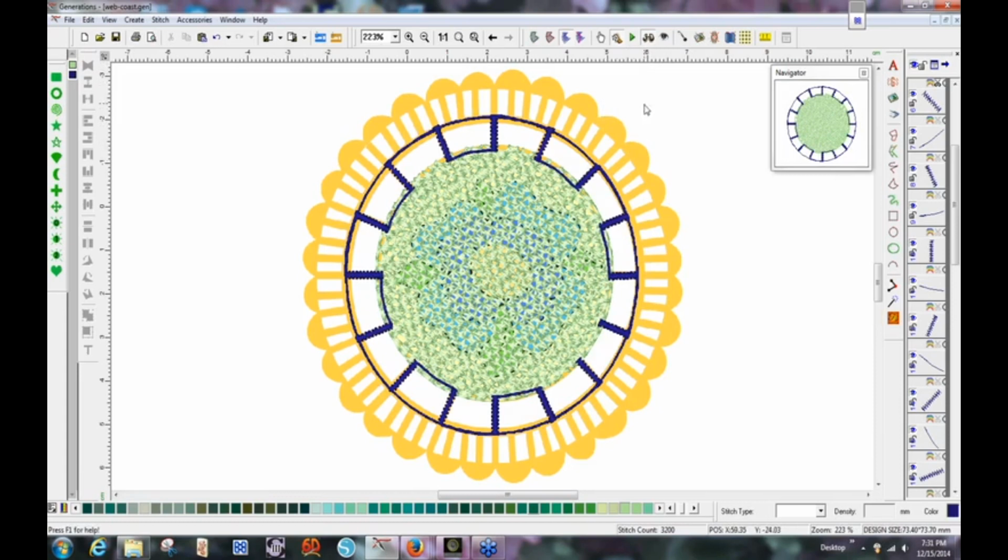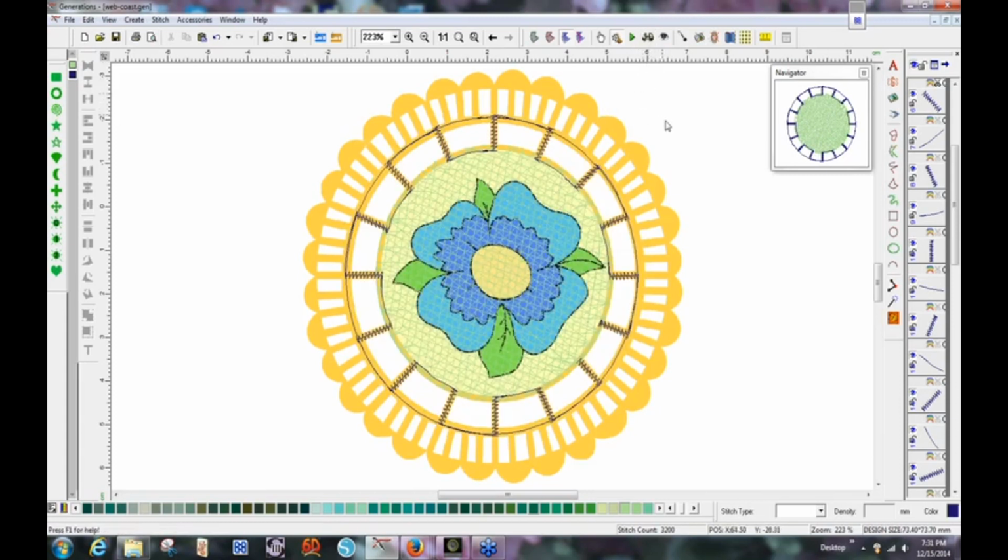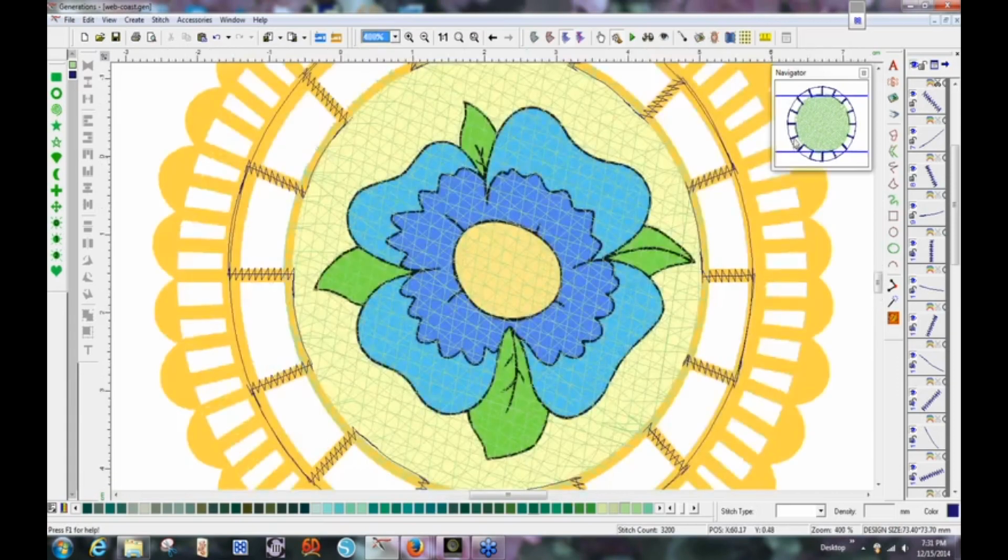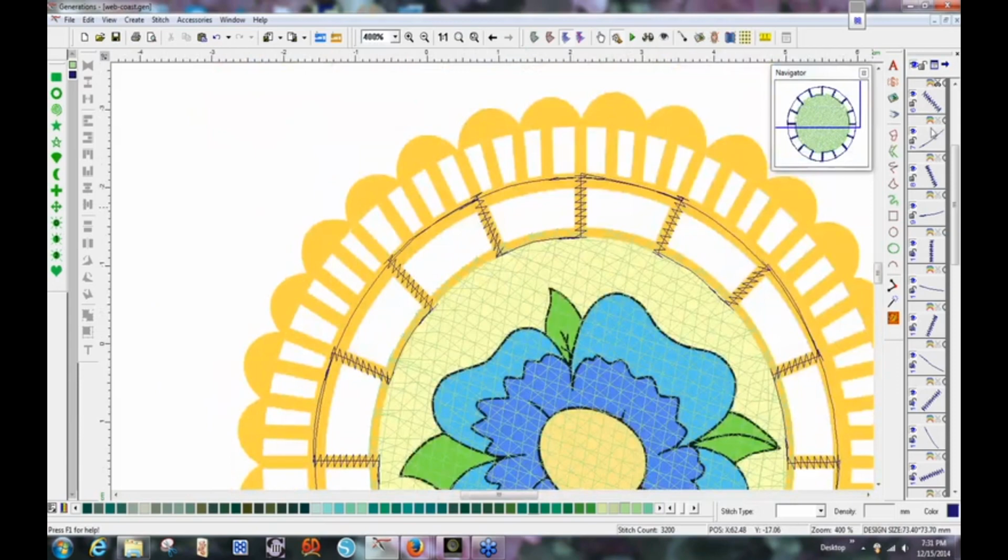One bit of advice that I got from Lorraine when she was showing us at one of our team meetings how she does lace, she likes to go up quite a bit and goes through each frame.